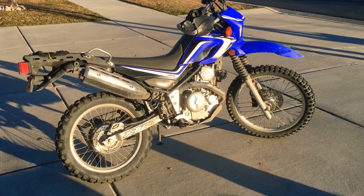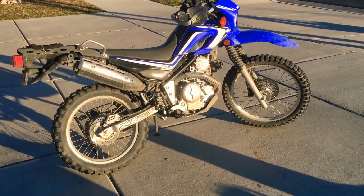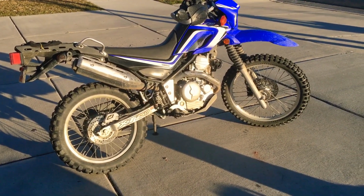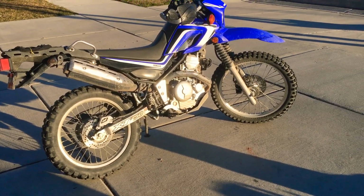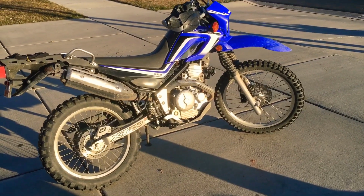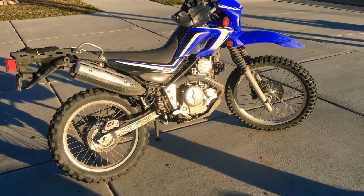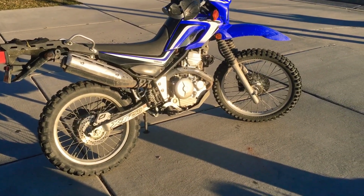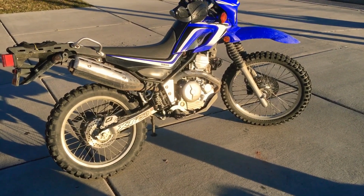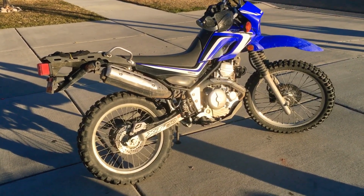I think a lot of it is just the rider, and I've gotten better and better, and really enjoy single tracking it. Just can't fly through it as fast as those other bikes, but it's all good with me. Someday, the plan is that I'll get another bike sometime, and the wife will ride the XT. But sheesh, man, I've loved this thing all 4 years that I've had it, and I'm really looking forward to doing the lightweight camping off of it.